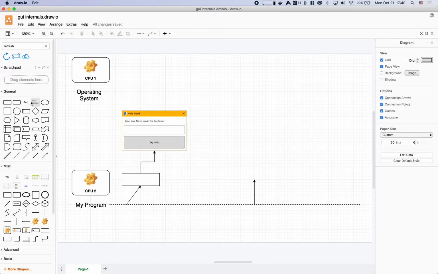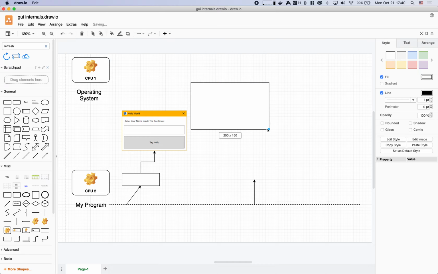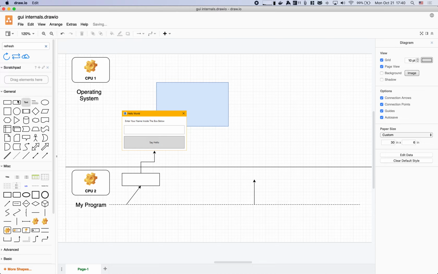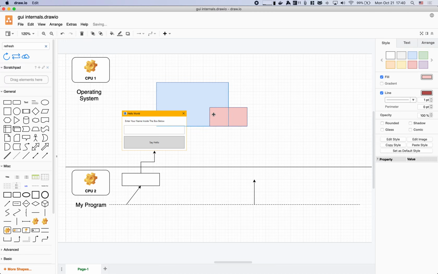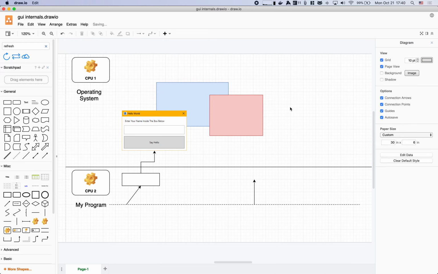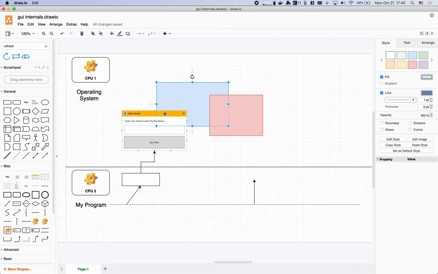Its job is to manage all the windows coming from other applications. Let's say I have a couple of windows in my environment, colored differently to tell them apart. Its job is to manage these windows. So when I click as a user on a window and it comes to the top, that is the window manager of the operating system doing that.